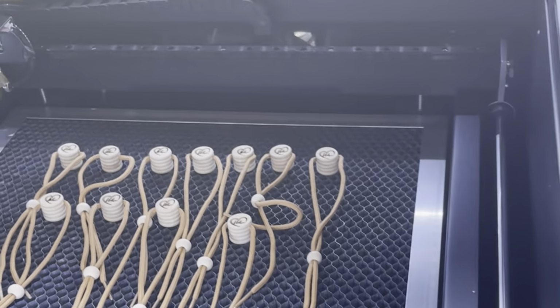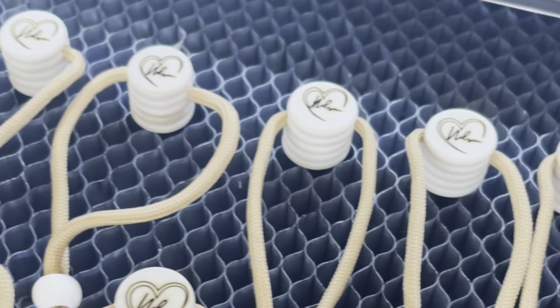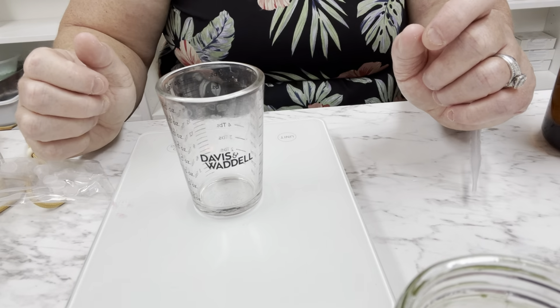So now it's done all of that, we're going to lift up the lid. We will get them all out. And don't they look amazing? Like, I just absolutely love them. All right, so let's get going.